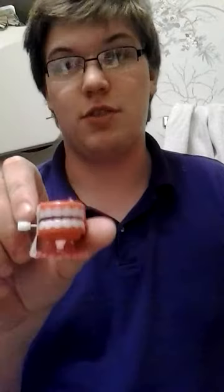Got myself my little clackety teeth as a prop. Alright, first thing you're going to want to do, if you wear glasses, take them off if you can. I mean, if you can't see, leave them on, but me, my vision's not that bad. First thing you're going to want to do, in my opinion, I start with the hair.